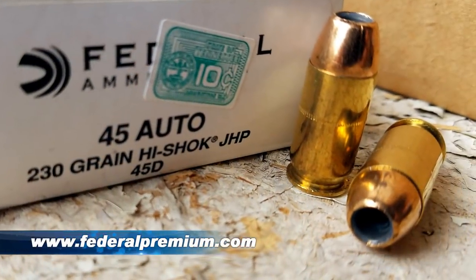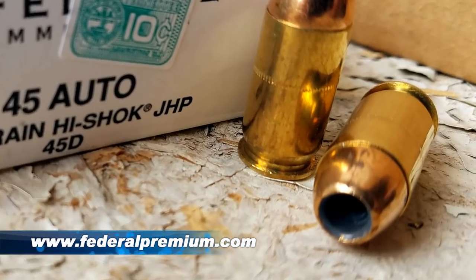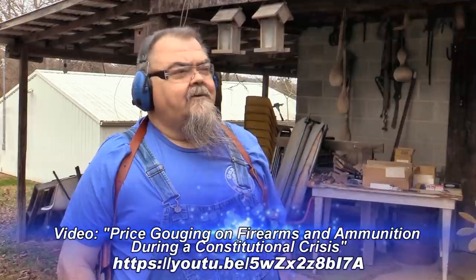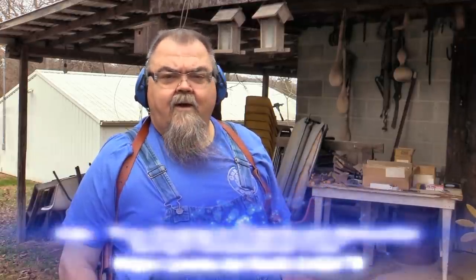Federal's 230 grain Hi-Shok jacketed hollow point is a good all around load for defense or for target practice or whatever. It's a good defense load because it's a nicely designed jacketed bullet. It's got a nice big cavity in the front of it, and they're not all that expensive or all that hard to get. Of course, nowadays everything is hard to get, and you pretty much just got to pay the man whatever he's asking for it and chalk that up as a lesson to not let yourself run out of ammo in the future. But the Federal load is a relatively inexpensive but very effective load.